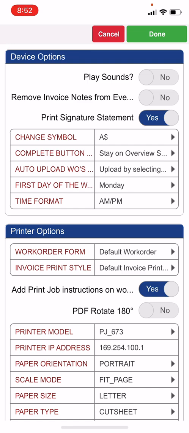Here you also have the option to turn off the sounds from the app on the top right-hand side. You can see there, so you can choose yes, you want the sounds to play, or no. You want to move your way down to where it says Complete button.